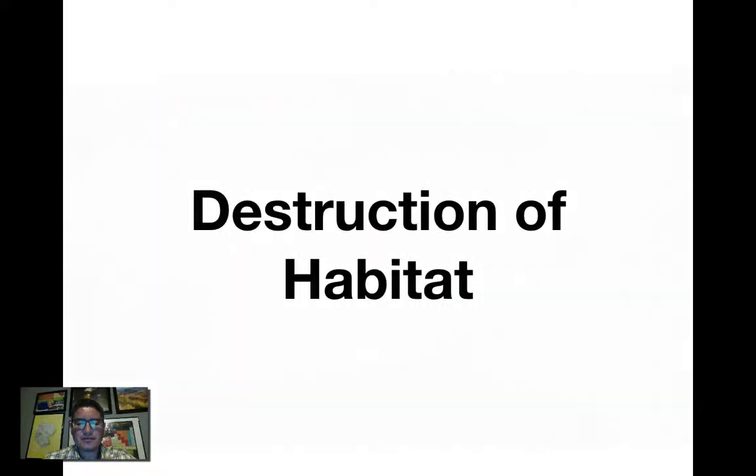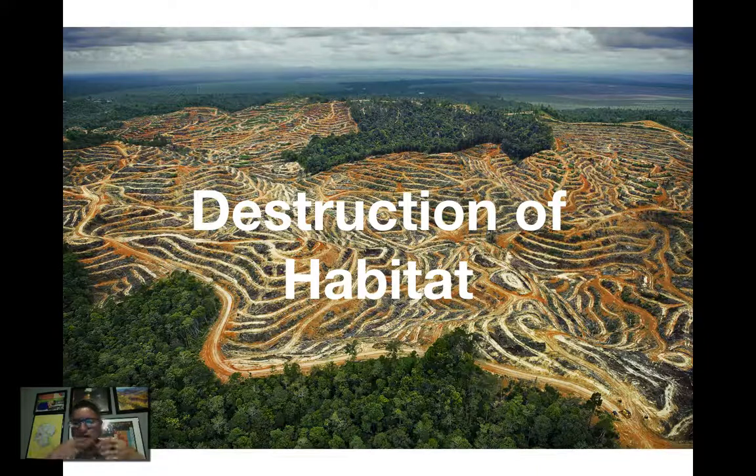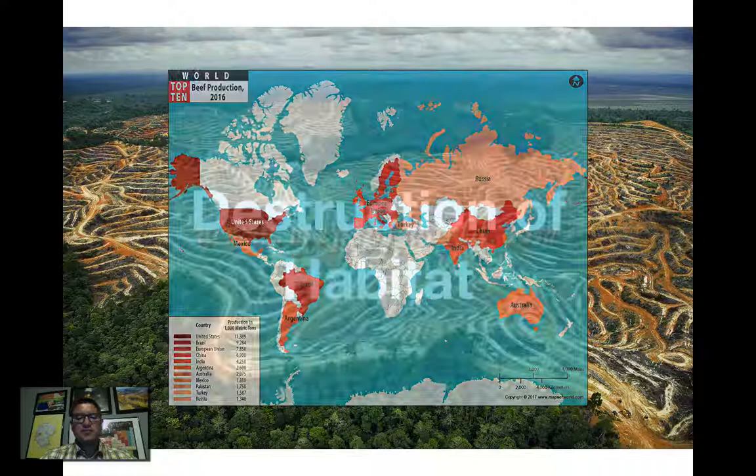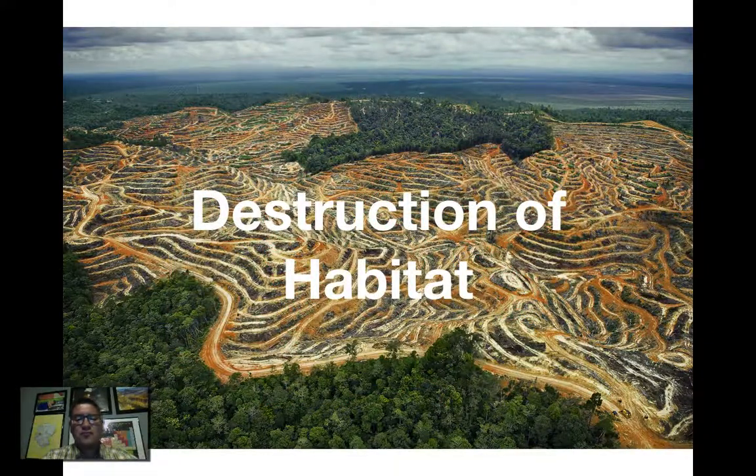So destruction of habitat, let's take a look at that. This is a dramatic example of what's happening right now in our rainforest, for example. The top producers of beef on our planet are Argentina and Brazil. Now, where are they keeping all these millions and millions of cows that are used and processed for our consumption? We're actually tearing down rainforest to make room for these massive farms and processing plants for beef. Yes, beef is destroying the rainforest, believe it or not. So our insatiable appetite for meat is doing that. And I'm not trying to make a political statement of any kind. This is just a fact that I'm bringing out that most people aren't aware of.